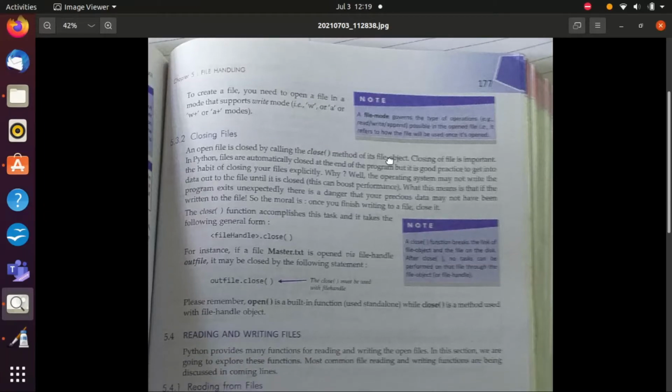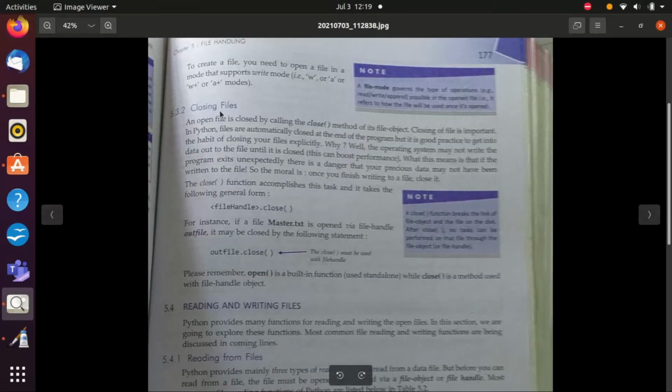I think you understand this concept. Then here, how to close this file. First you open a file in Python using file object. After your read operation is completed, or your write operation is completed, or your appending operation is completed, you must close that file object.